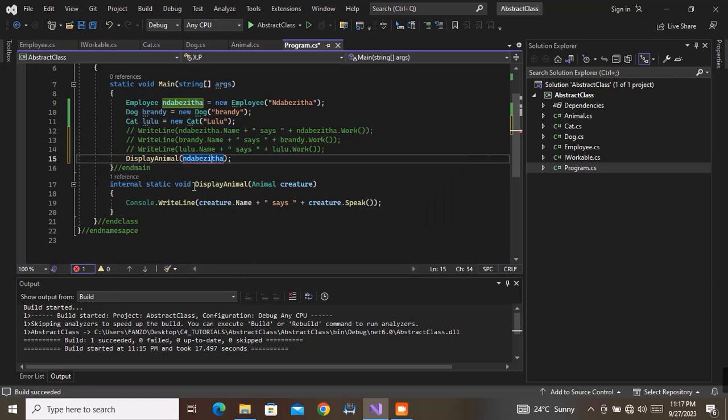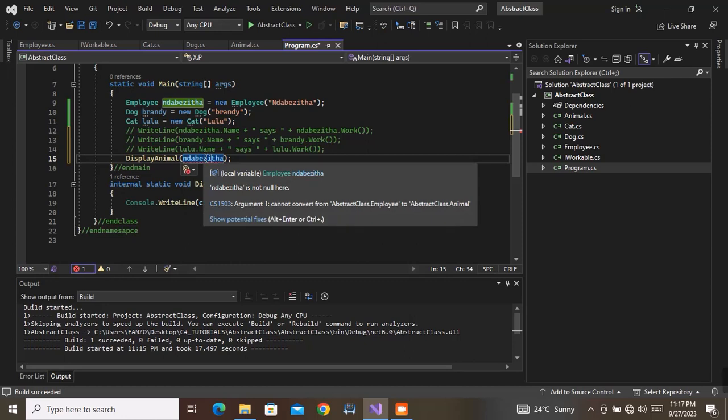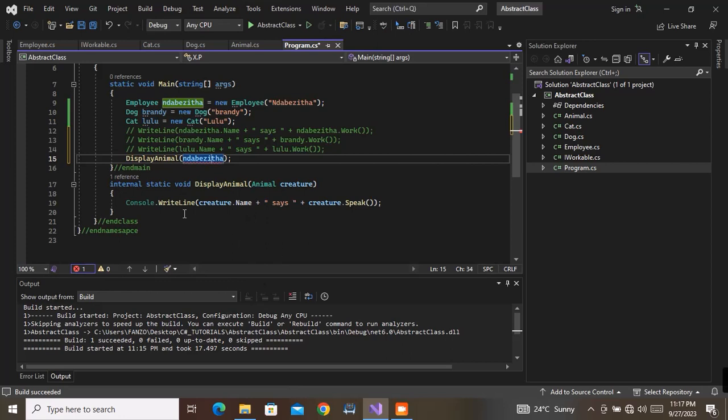I have a method here. It accepts an object, and then it says console.writeLine creature name says, and then I have speak. It cannot do that. Okay, that is fine.